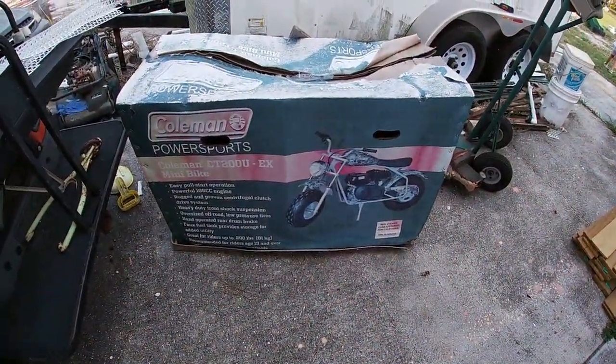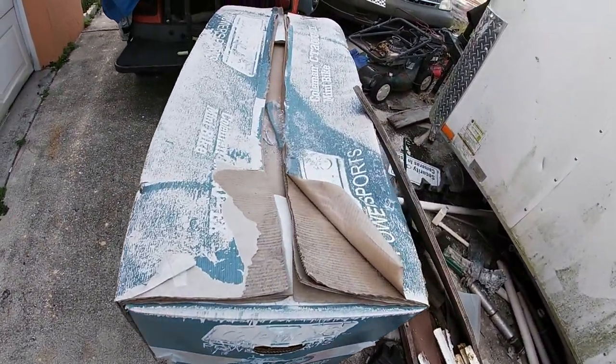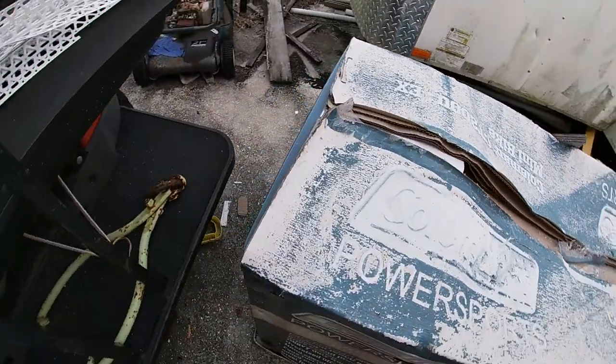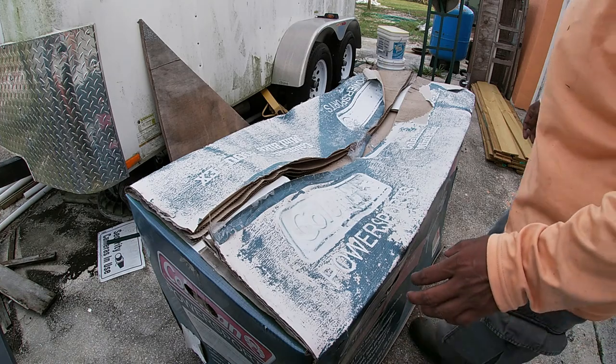So what I've got here is the Coleman Power Sport 200cc gas powered camo ride on mini bike that's been sitting in my driveway for about 8 months now. I don't have a garage, so it's been taking a beating from the weather. So let's get this box moved and unpackaged.